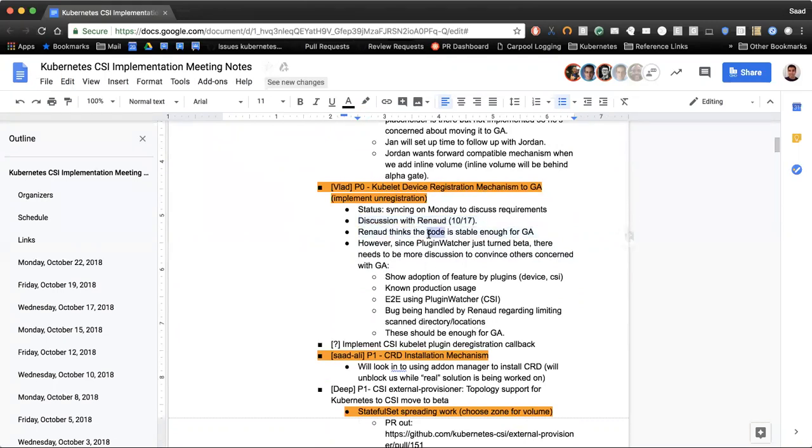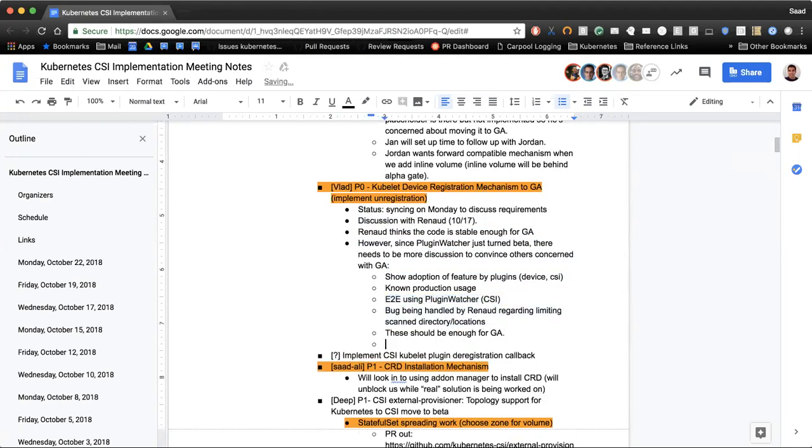The last time I spoke to Renault, we're looking okay. His concern was more on whether or not we're doing E2E, and I think he was going to talk to the node folks to make sure that we can move forward.